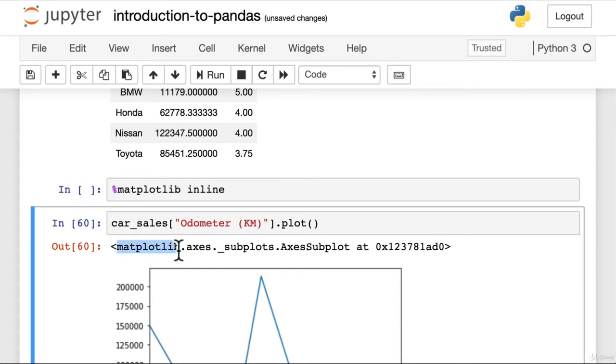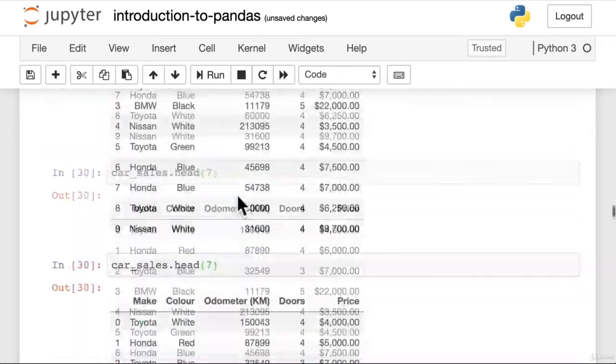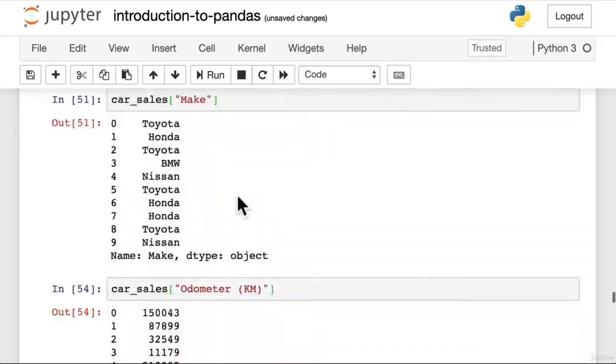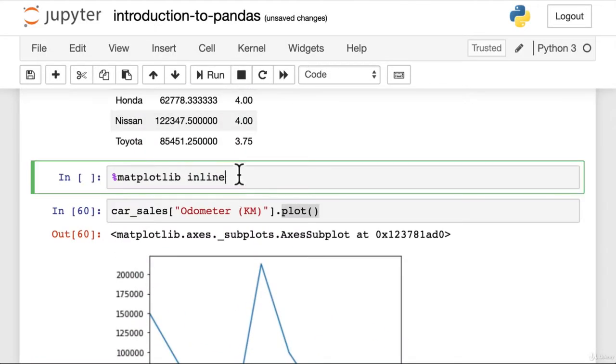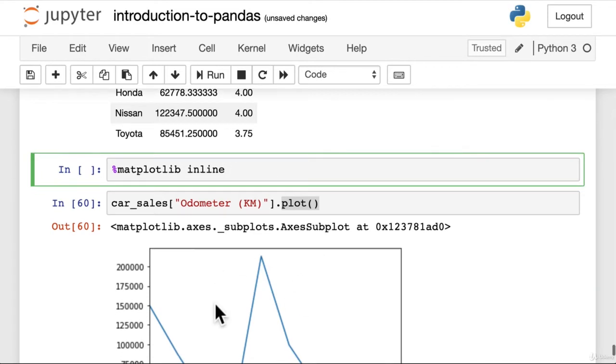Remember how we created an environment and it installed a whole bunch of tools for us? Conda did that for us. When we created our environment, it installed matplotlib because some of the functionality, like the plot function in Pandas, depends on matplotlib. Behind the scenes, Conda has set this up for us. And when we imported Pandas up the top here, we won't go right back up because that'll take a little while, when we typed import pandas as pd, it might have done some work behind the scenes to organize this plot.